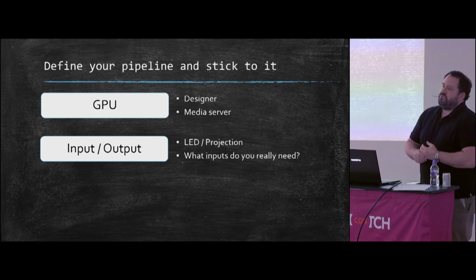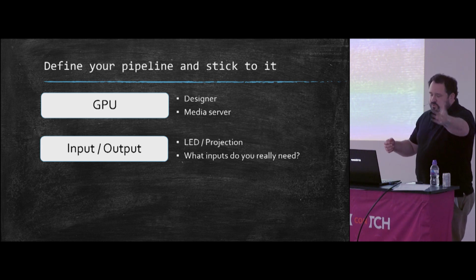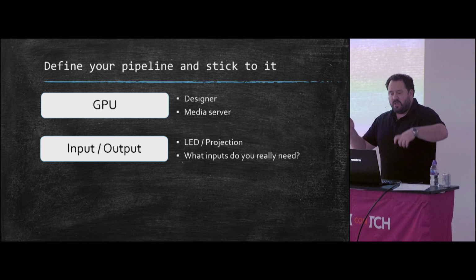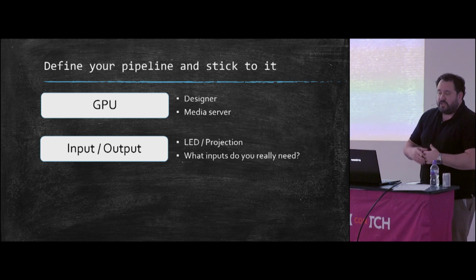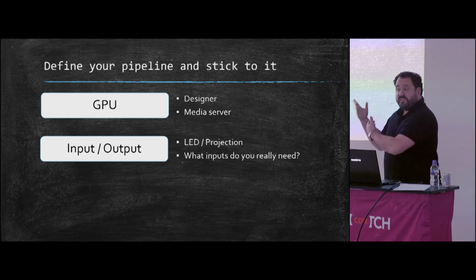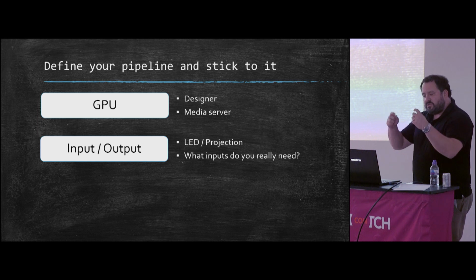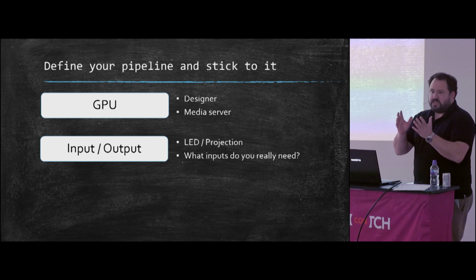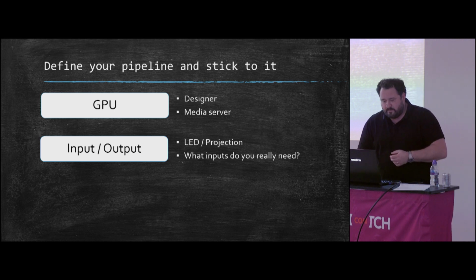What inputs do you really need? I mean, we had 4 SDI inputs in our show, and we said, oh, we'll take 2 VTRs in, we'll take 2 live cameras in, we'll put effects in there, and we'll play that back. And it all worked fine, and if the clip had played, you would have seen that. You'll just have to believe me when I say that it worked. So just know how much you need of that, and then work with that. It's not because you've got 4 coming in that you need to use all 4 of them all the time.